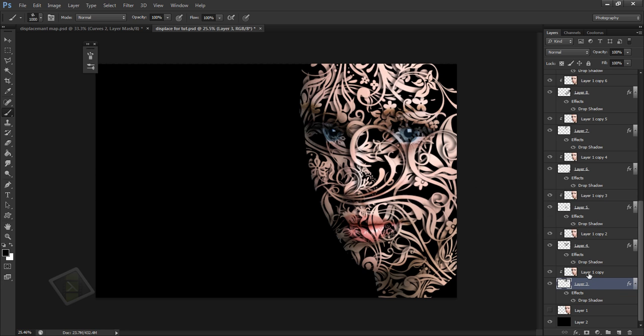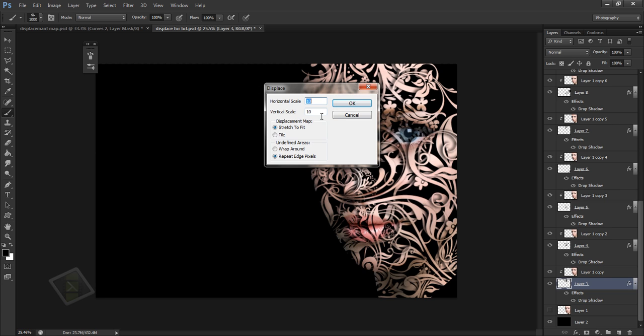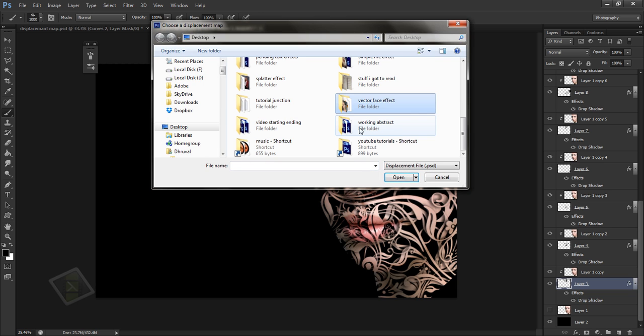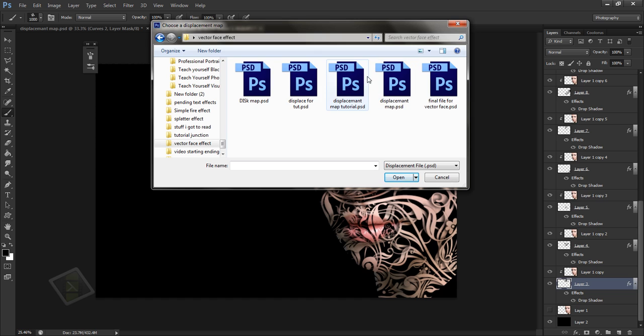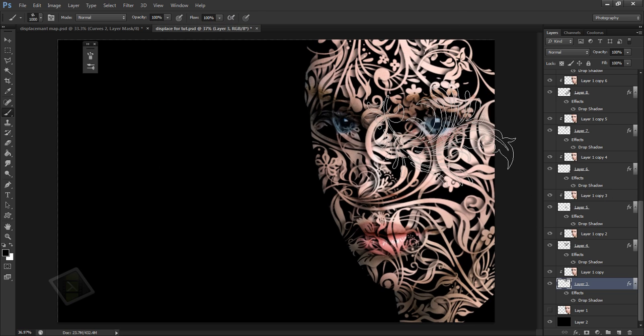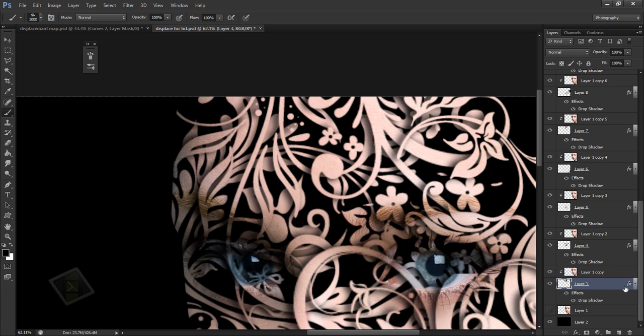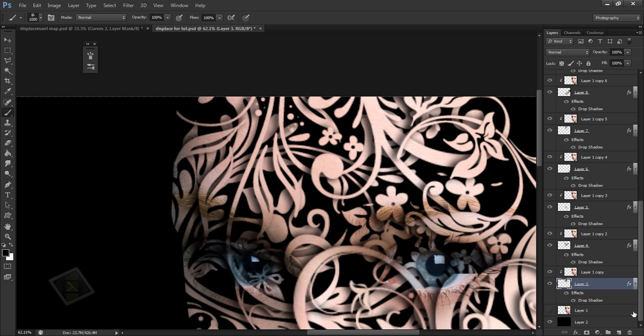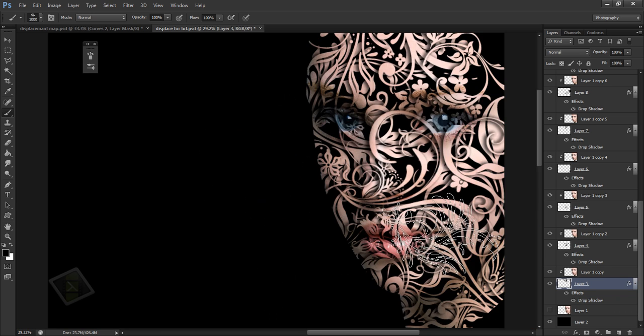Now select a shape layer, not the image, the shape layer. Now go to Filter, Distort, and go to Displace. This is 10, this is 10, this is stretch to fit, and this is repeat edge pixels. Hit OK. Now let's go to my vector face file here. Now here we save the image, the displace file, and then I'm going to open this, and as you can see, if I press Ctrl Z, it changed its shape a little bit to make it look even more like the image, and that is awesome.